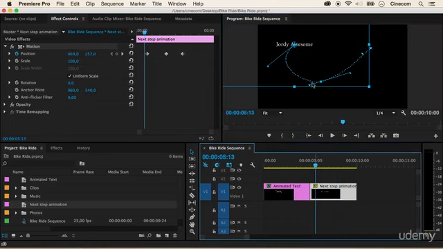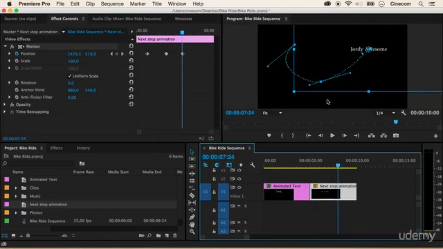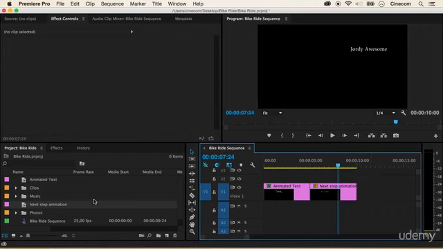And when I'm now going to play this, you will see that the text will beautifully follow that path that we've created. So we are able to create multiple keyframe points in an animation, and if we are able to visually change the effect settings, then we can also in most cases change the animation or the keyframing visually by just selecting that effect.